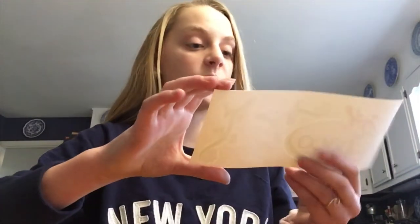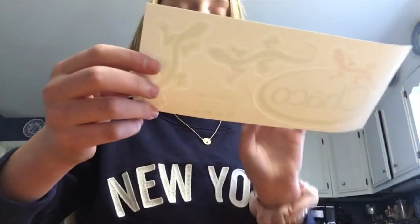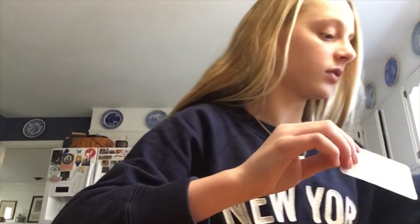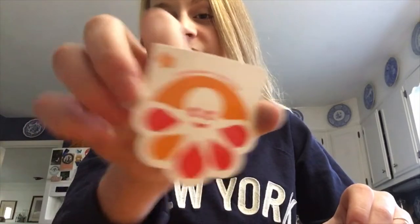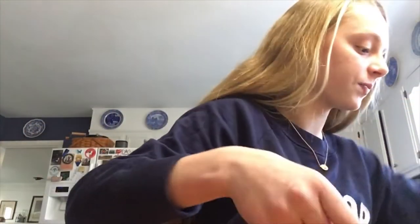We've also got this one from a brand called Choco. This is another one that I emailed them about. So that is one right there, that one's one right there, and that one's one right there. I think they sell shoes. So that's pretty cool. These are three Under Armour stickers. This is a Custom Ink sticker. It came with some shirt that I got for volunteering or something. This is something from Aspire Beverages that have cool sports kind of drinks. And of course, another Puravida sticker.